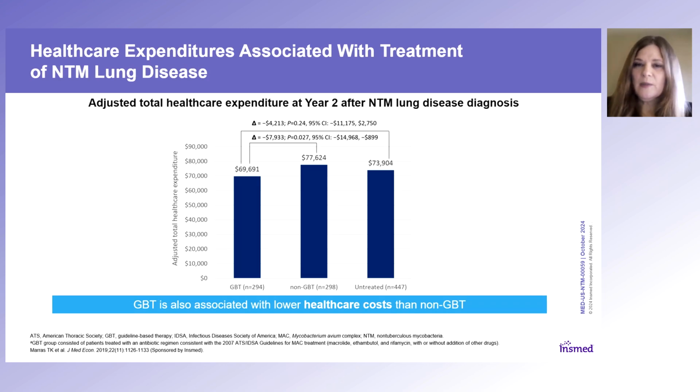Looking at that same study done by Dr. Maris, we just saw on the previous slide, they further evaluated healthcare expenditures associated with treatment of NTM lung disease. And what was reported here is that the guideline-based therapy group on the left used less healthcare resources compared to the non-guideline-based therapy group in the center and the untreated group of patients on the right, thus concluding that guideline-based therapy is associated with lower healthcare costs compared to non-guideline-based therapy.